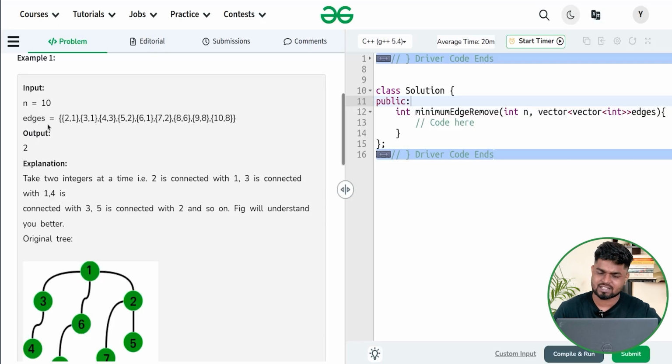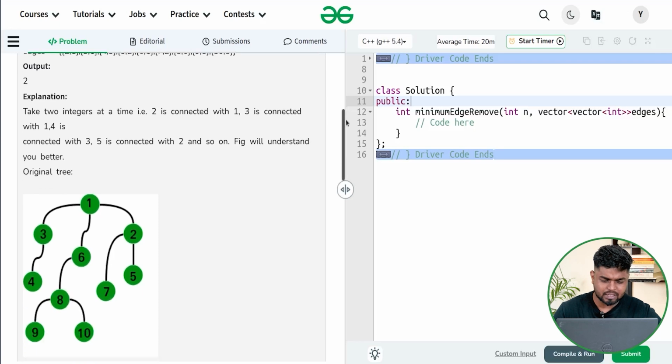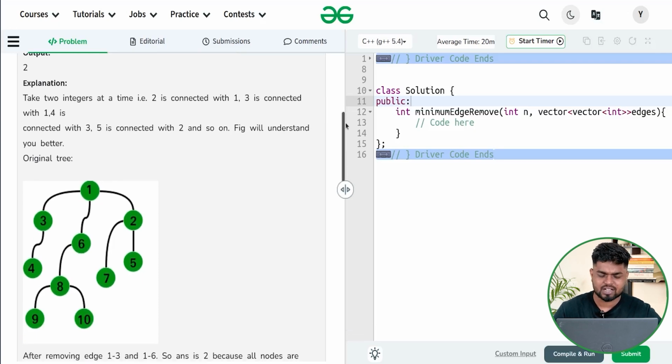For example, in the adjacency list of 2 we can store 1, and in the adjacency list of 1 we can store 2, and this is how we can store our complete tree information in an adjacency list, because when we try to iterate in the tree using the DFS approach, that will be required. Now the problem says that in this particular tree we have to tell what is the minimum number of nodes that we need to remove such that the tree that has been given to us gets distributed into components such that every component has the total number of nodes which are divisible by 2.